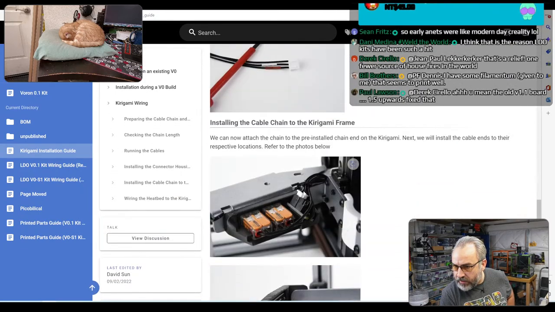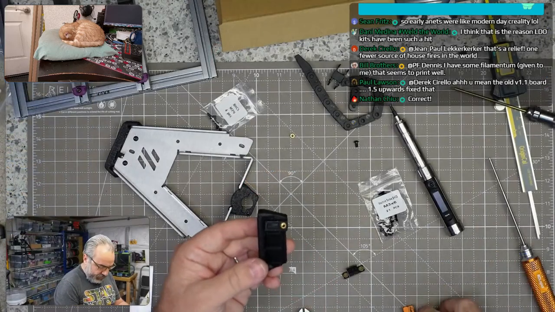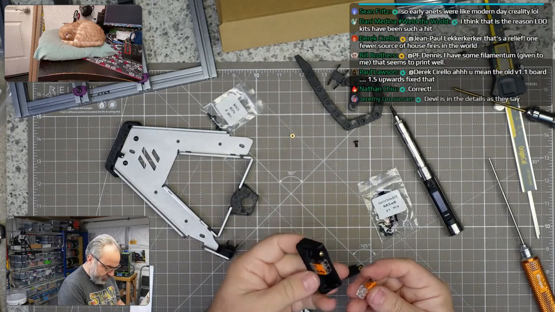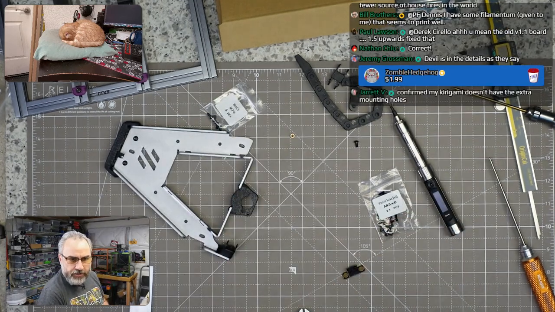Let's go down here. There we go. So this is a little Wago mount. And there is a PCB, kind of a breakout board. So, yep, going by that, we are going to snap the Wagos in here. Nice, like that. Hey, Zombie Hedgehog, thank you.